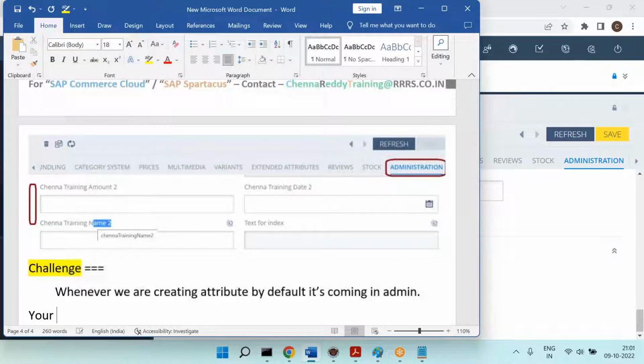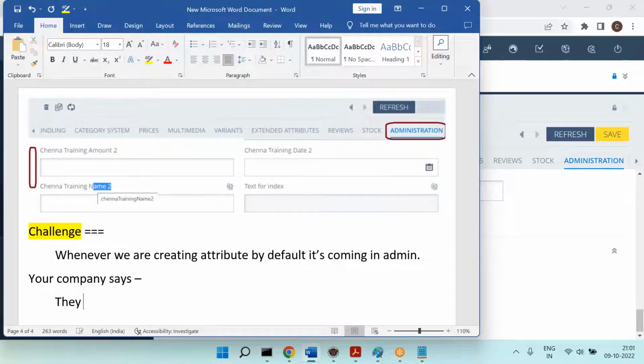So let's say your company says they don't want it in the admin tab, and they want a new tab of their own, let's say the Chenna RRS tab.